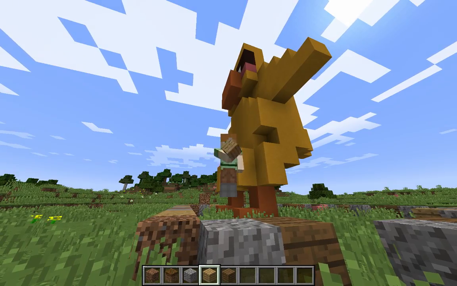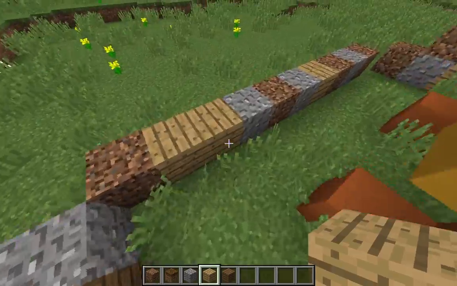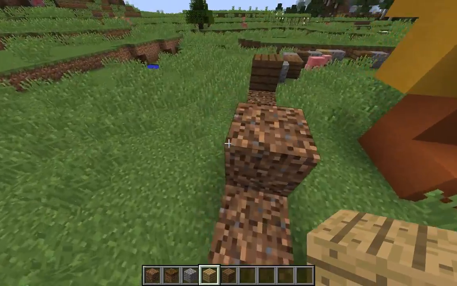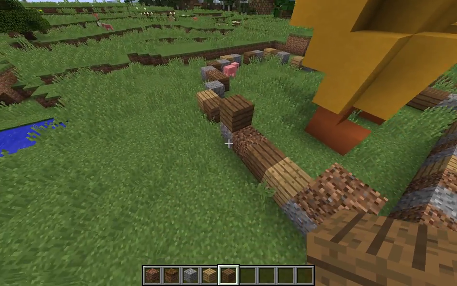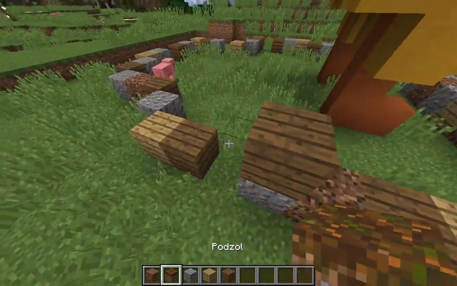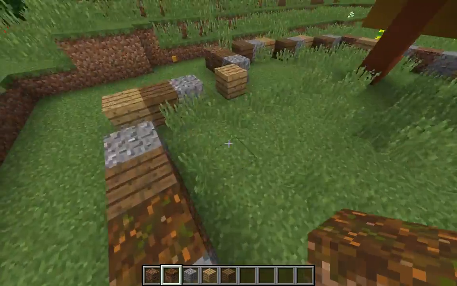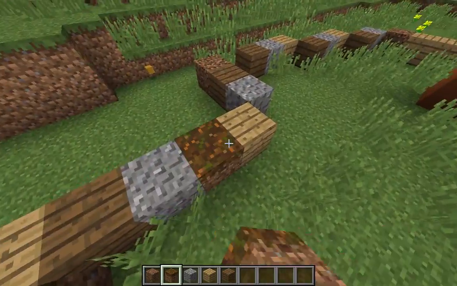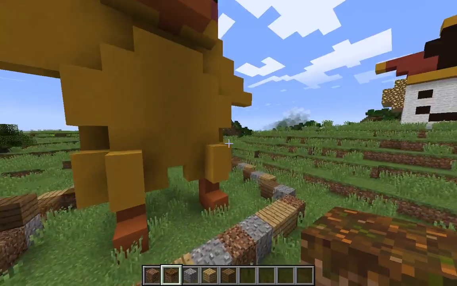Oh my gosh, I've wasted like 3 minutes just saying dun dun dun. Okay, yeah, so put some podzol in. But when you put a block over it, it just turns to dirt. So, yeah. Okay, I think we have the basic shape now.